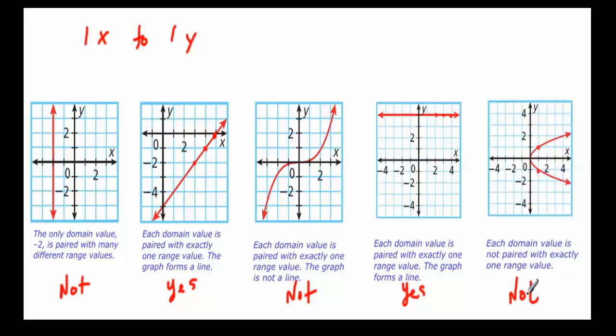We learned something last chapter that we could also go through this and look at the vertical line test. If I were to test this out and draw a vertical line, does it only cross in one spot? That would also tell me if I have a function or not a function. As you can see here, we see that it crosses in more than one spot. Here it crosses in many spots. So we're looking for straight lines that are functions.